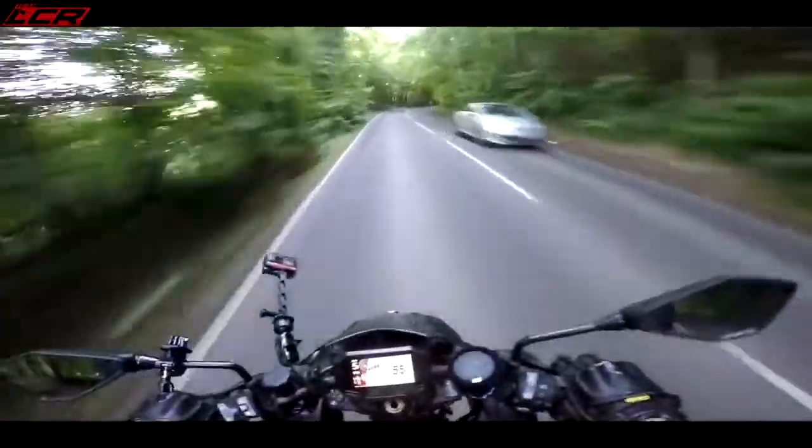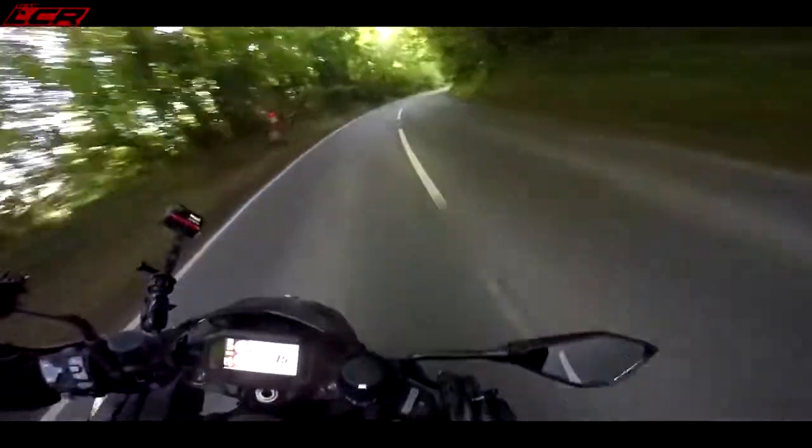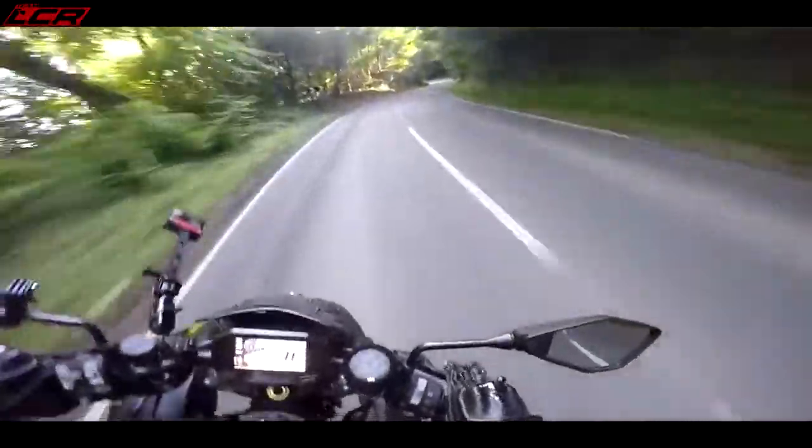I think probably it's just more a case of getting used to it, but you compare it to something like the Super Duke and it feels nowhere near as sharp. Nowhere near as sharp. There's a lot more flex, I think, in the actual chassis perhaps as well. It's not a track weapon. You can still enjoy yourself in the bends on the road, but after you've slain those sports bikes on the straight, you better be expecting them to come past in the twisties.